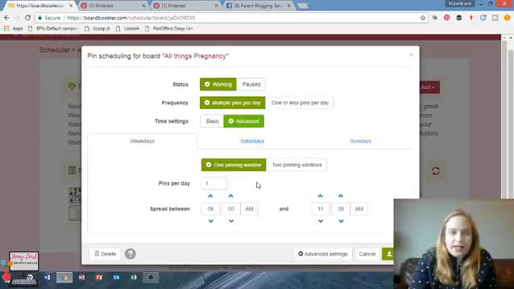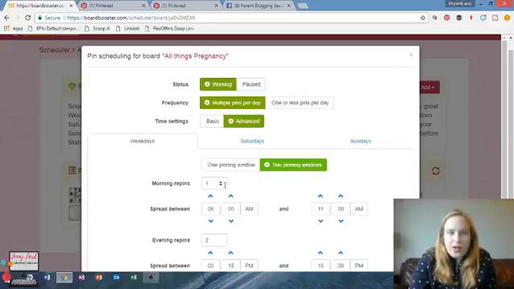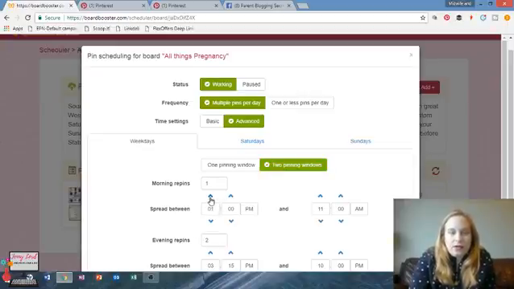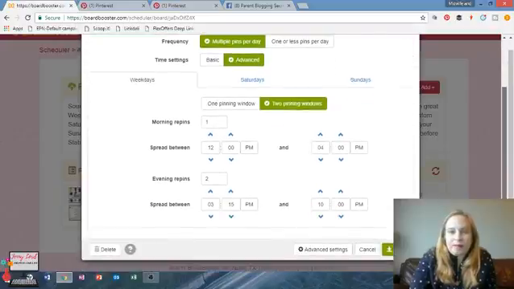You don't need it. You can either have 1 pinning window where you do the whole day, so it's pretty much the same as the basic. But if you wanted to be more fancy with it, you could have 2 pinning windows. If you've looked at your best times to pin, they're lunchtime and evening time, so I'm going to have one at 12 p.m. and 4 p.m., and then in the evening I'm going to put 2 between 8:15 and 11 p.m. and save that.